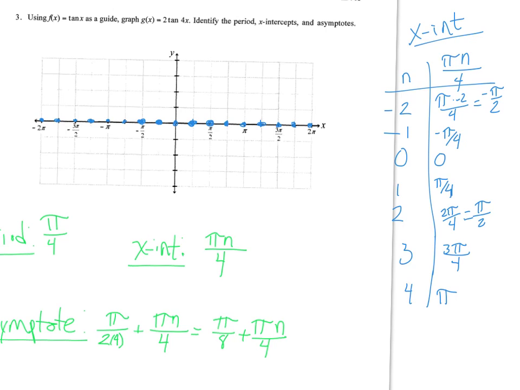Now the vertical asymptotes, yes, you can go through and calculate them similar to how we calculated the x-intercepts, but truly they just occur at all of the places in between those x-intercepts. So, in between these x-intercepts is a vertical asymptote, and between these ones is another one. So yes, this graph is very, very small. So take a moment to fill in all of these vertical asymptotes.